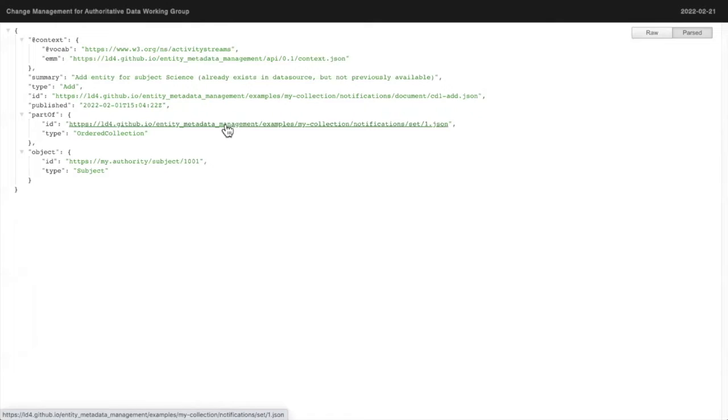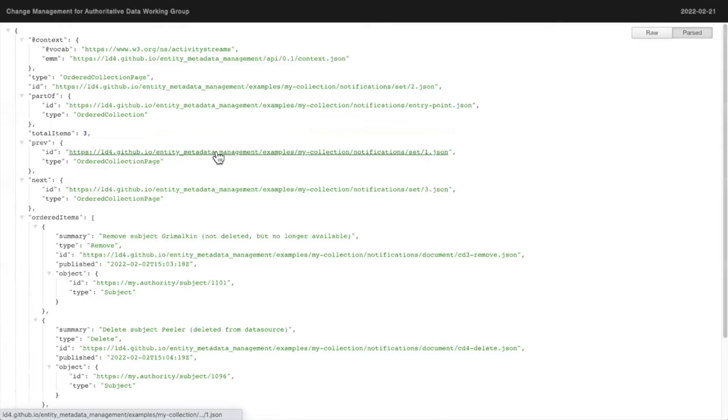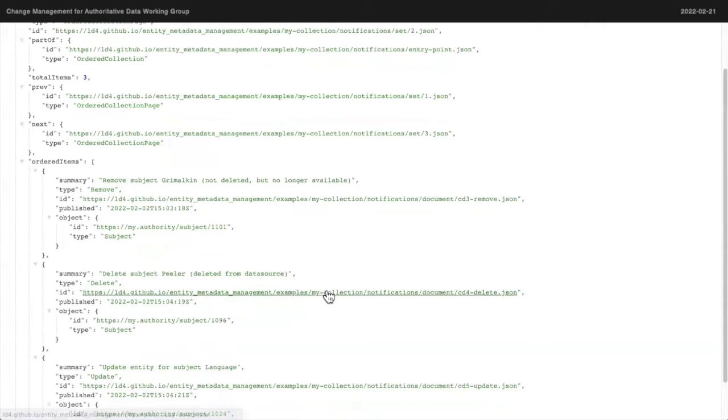And it's the same information, just in a slightly different form because it has everything on the uppermost level. So what's not here, because this is just notifications, there's no instrument that would give any kind of patch information. So it's just saying an add happened, and it doesn't give you any information about what kind of triples are in that add. So same with the subject. The rest of them will go pretty quick because they're basically the same format. So the only thing different here in the upper section is now we have a previous to the first page and a next to the next page.